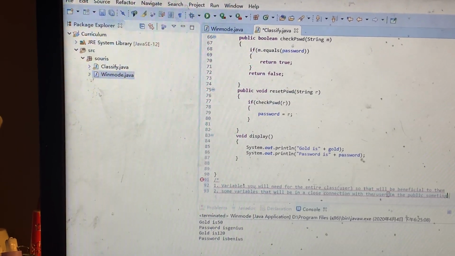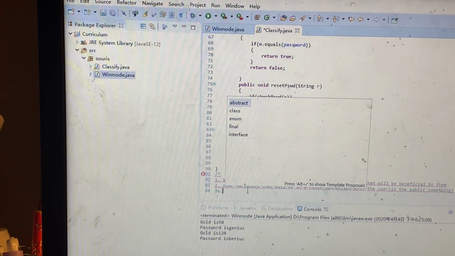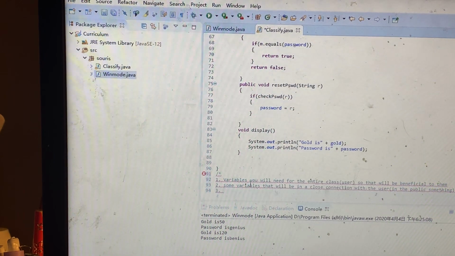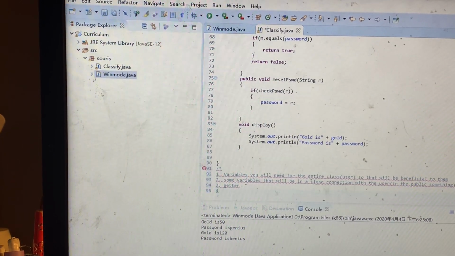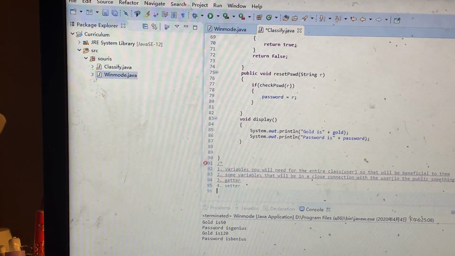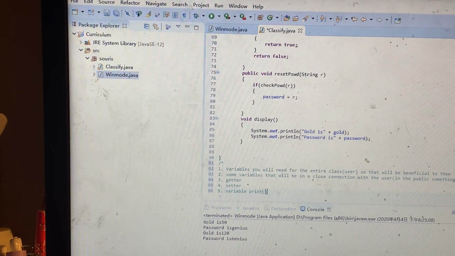Public something. Three is getter, which is easy. The fourth one is setter. Then variable printing display.